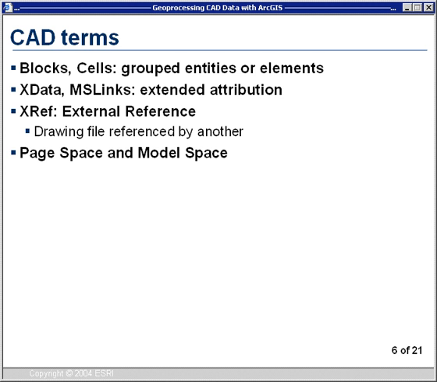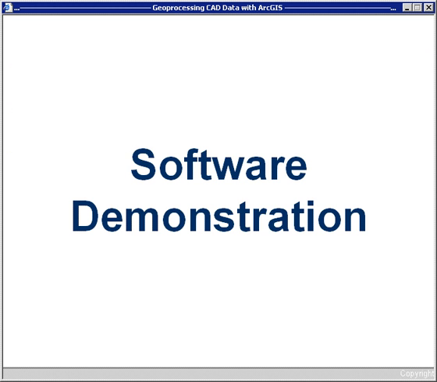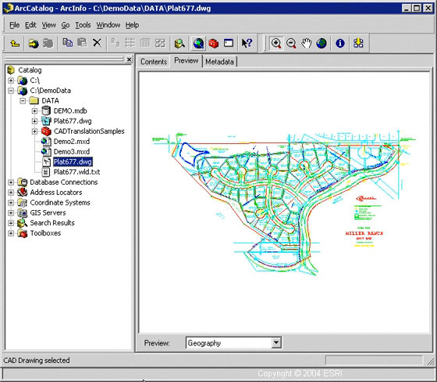So this brief overview of how CAD can work with GIS brings us to our first software demonstration. I want to introduce you to the data that we'll be using for the upcoming demonstrations and show you a little bit about how this is used in ArcGIS. In this first demo, I'm going to show you some of the differences between the CAD data set and the CAD feature class, and then I'm going to show you how easy it is to convert CAD data into GIS feature classes using simple tools and methods.